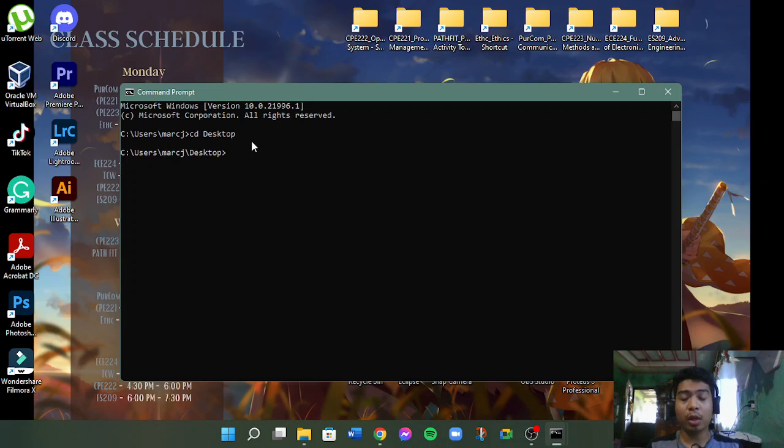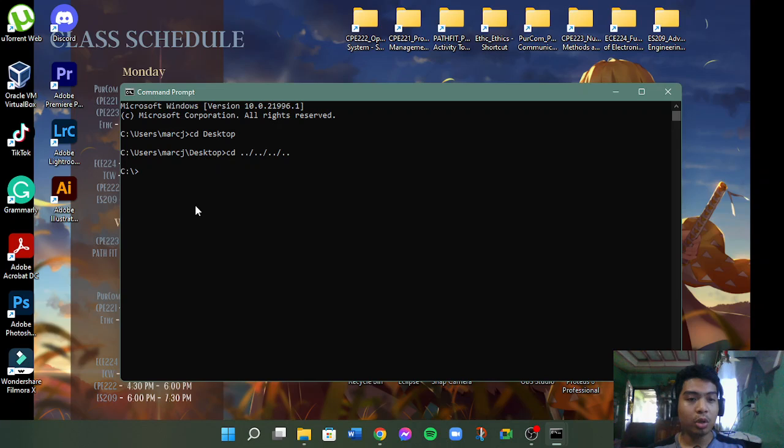So what syntax are we going to use? Let's type cd, dot dot, slash for mark J, dot dot, then slash for users, dot dot, and slash dot dot for the C. So hit enter. Now you are in the C drive, which is the uppermost directory.